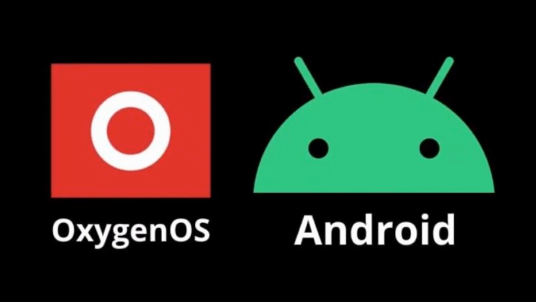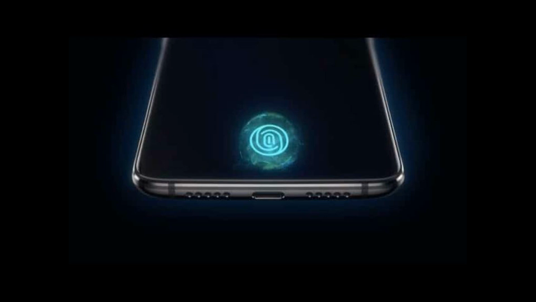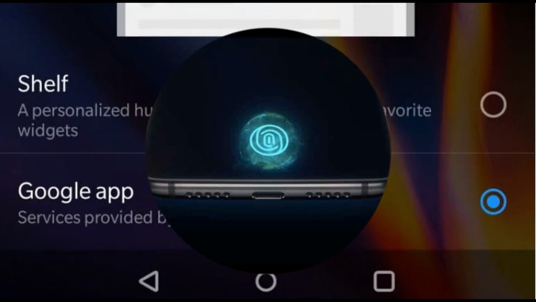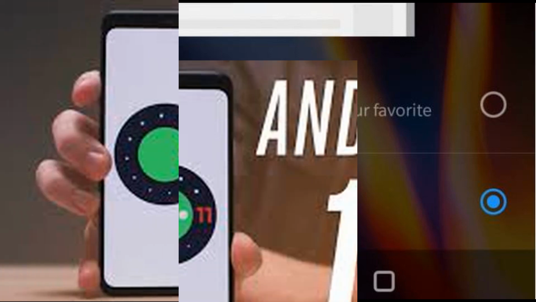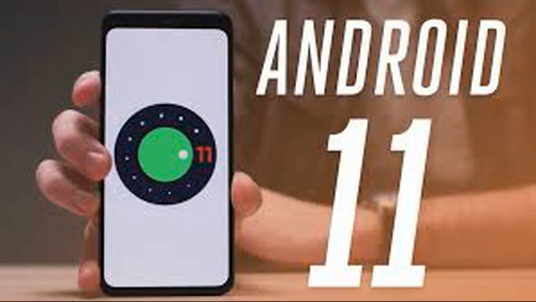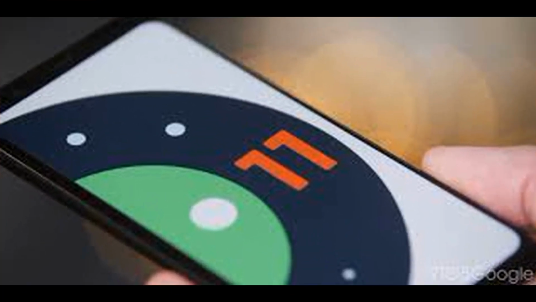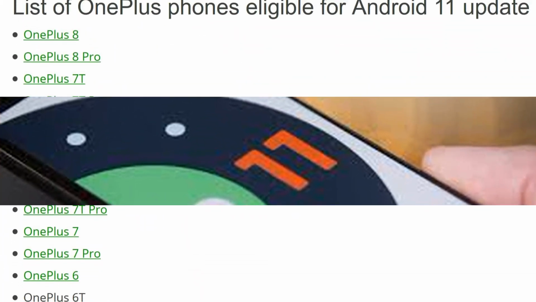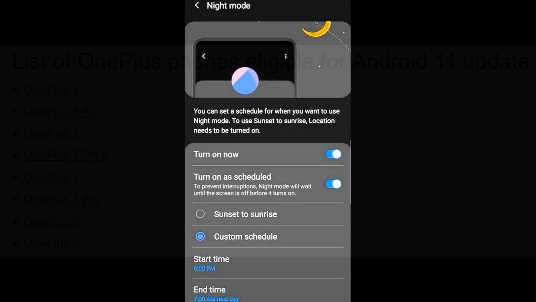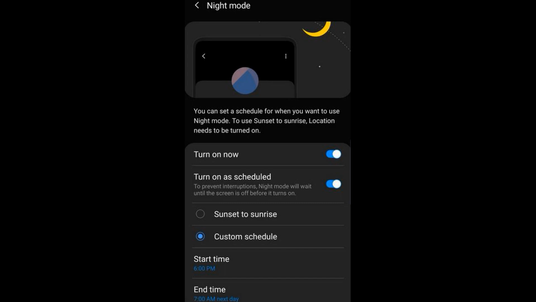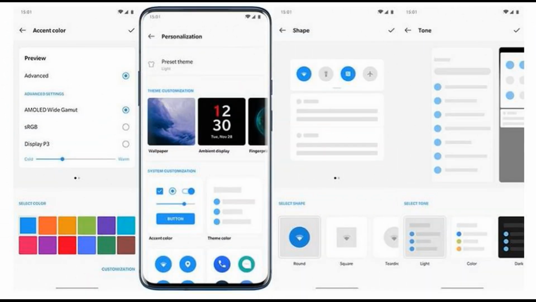This year, on the upcoming Oxygen OS 11, which is going to come soon, they would also do better if they would add a toggle to turn it off and on instantaneously by just swiping down anytime. As of now, if you want to turn it off, you need to go to settings and do all of that stuff. Then customizable options, and then you have to change the theme to enable the dark mode.